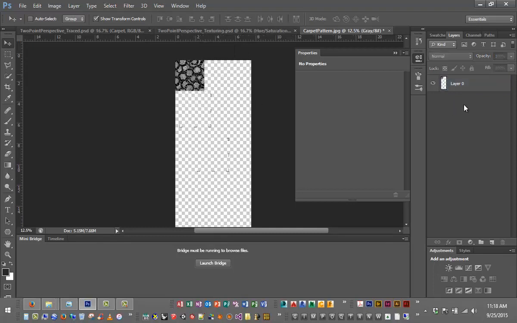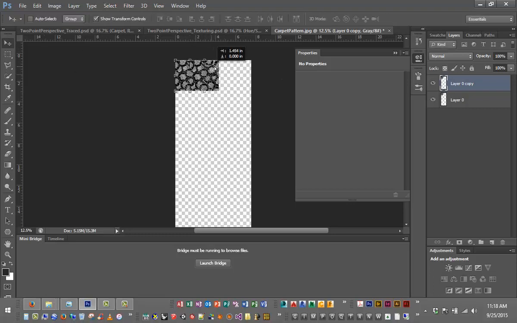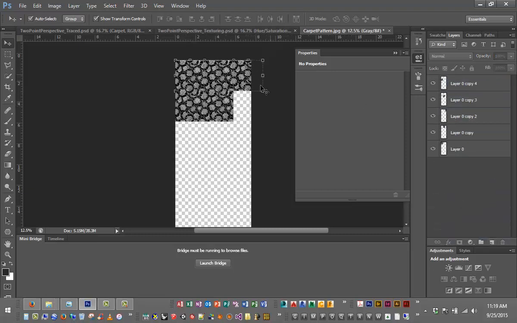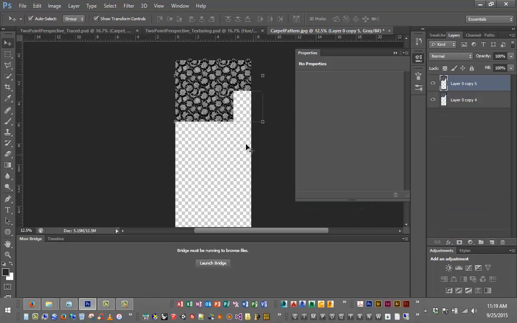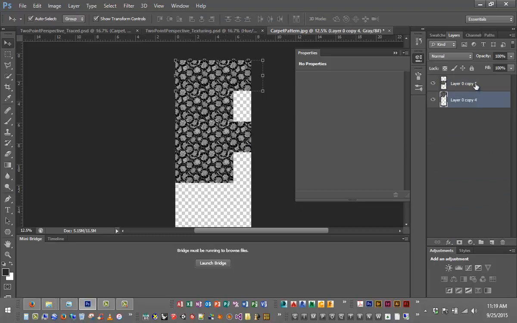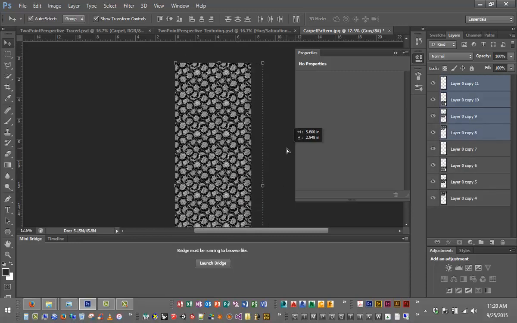Now remember, there's a couple of different ways I can copy this. The easiest way is to drag down and go copy. And I'm going to drag that over and copy it. So I'm always just duplicating layers. And I'm going to do it again. What I traditionally do is do a block, and then I say, okay, I've gotten that far. I'm going to merge those layers together. And then I copy that layer, and then I drag that down, and then I merge those layers together, and then I make copies of those, right? So as you make one, you get more ones. So I'll finish out that carpet.